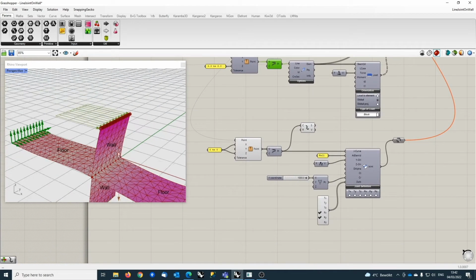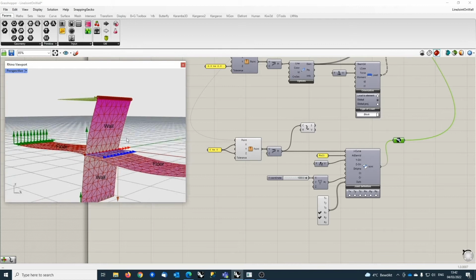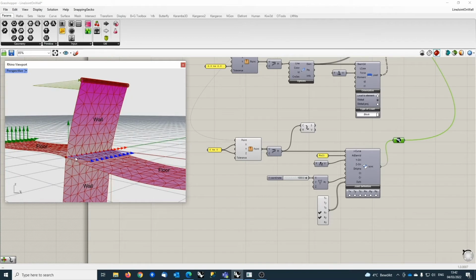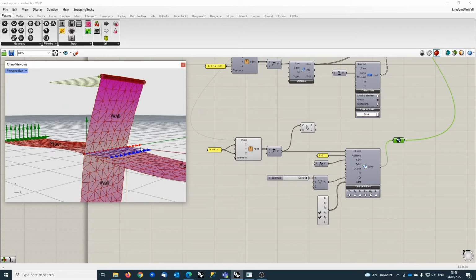Now here comes the line joint. It's a rotational joint about this axis here.